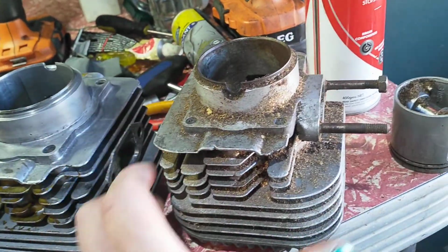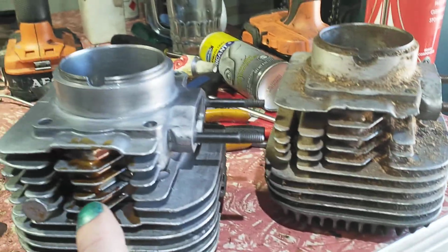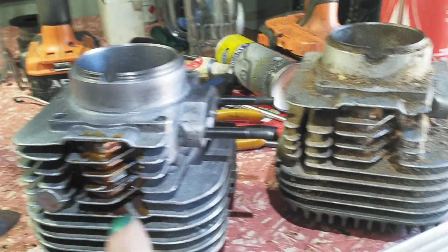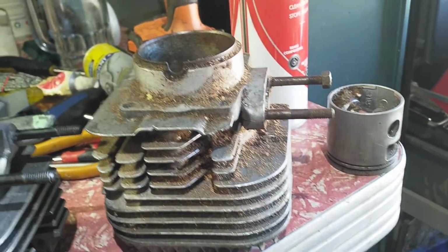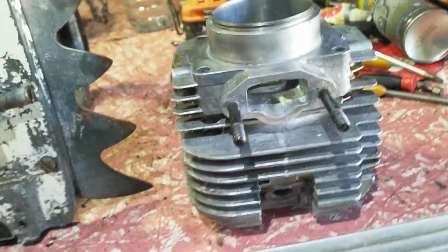This is the matching cylinder of that one. This is Mark III. You look at the cooling fins, they match, except this one's got circles on the side. This one doesn't have those circles. They appear to be the same. Looking at the combustion chambers, there's the Mark 1, there's the Mark III. So I've changed the degrees a little bit. That's the intake on Mark III. So they look basically the same.